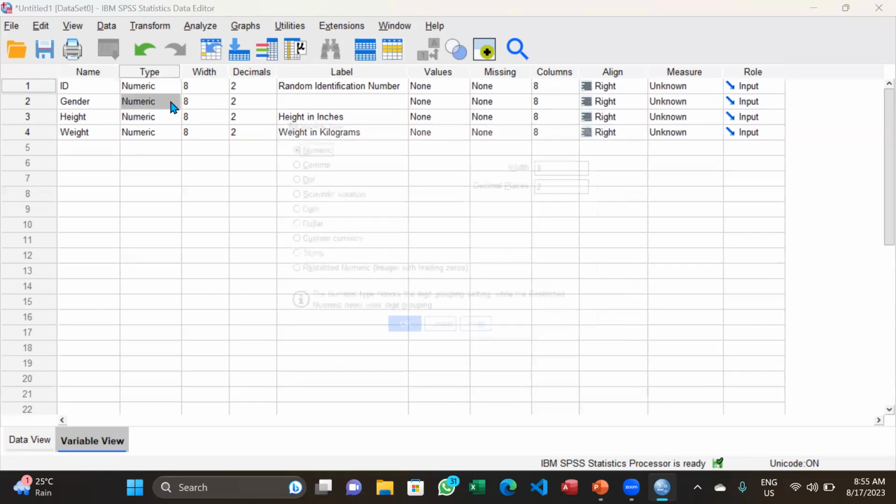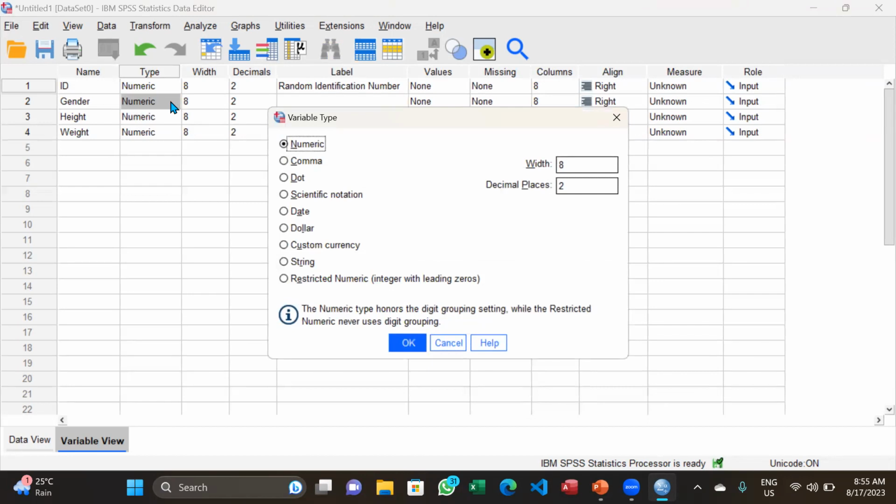Type of variable for gender. In this case, it's going to be numeric. I know you are wondering why, because we have male and female, which are words. So why numeric and not a string variable? Yes, numeric, because I don't want people to have problems entering data, like wrong spelling of their names or missing names. Therefore, it is important to specify values by assigning a number to both genders.